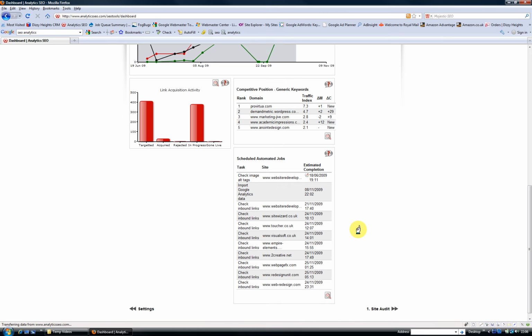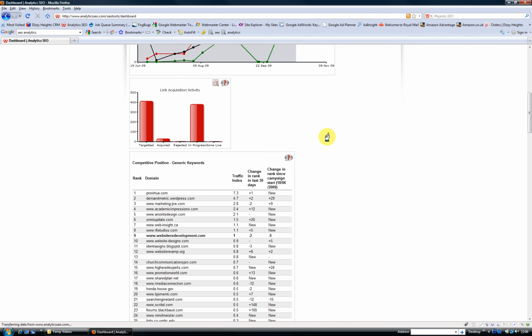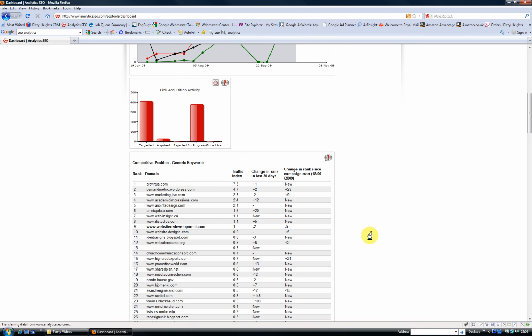The other useful thing on this tab is the generic competitive position table. This is a really powerful table, because what it does is it takes your basket of keywords, looks at which ones you've got traffic for, and then does ranking checks on them, and does ranking checks on those keywords for all your competitors too. Then, based on where you appear for each keyword and how much traffic you've got, it estimates how much potential there is, and indexes your traffic for that basket of keywords at 1, and then ranks all the competitors who, for those keywords, are appearing above you in the search engine rankings.